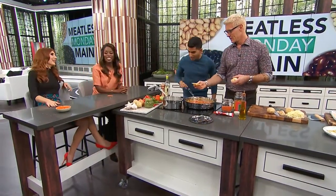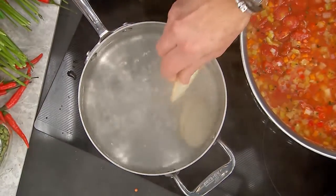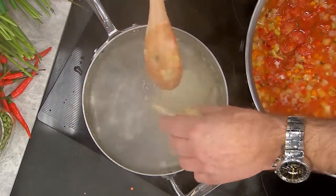Salted water. It's a long time, Stephen, so I'm going to blanch these potatoes, and they're going to be one of our layers. So we're throwing these in because... Okay, wait a second. We're throwing these in.